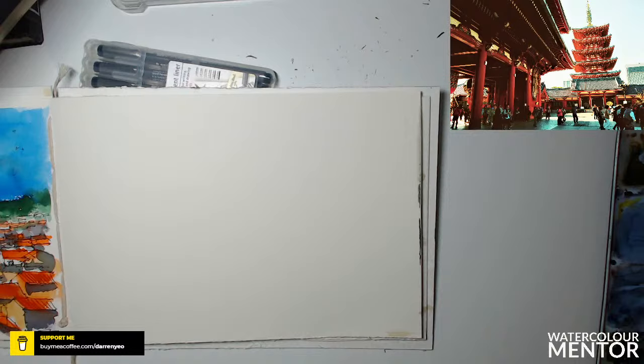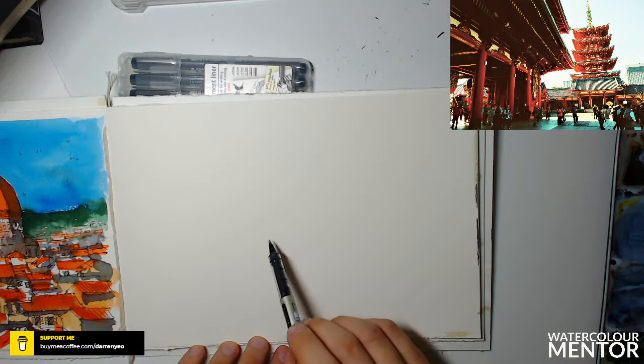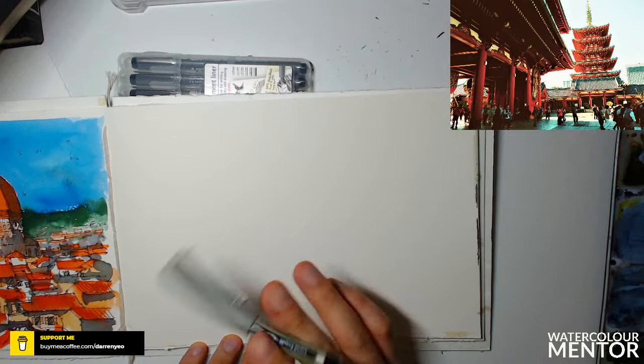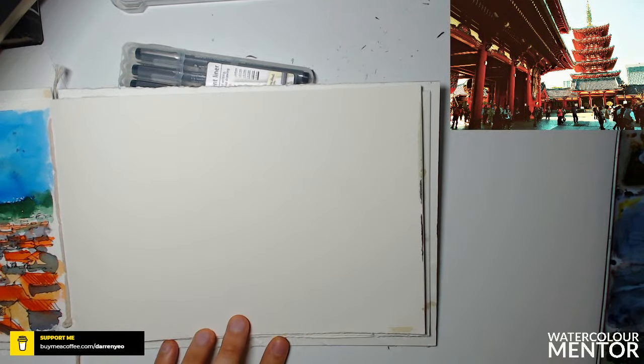So this is an interesting scene. Somewhere in Japan, I don't know exactly where, but I thought it was a pretty cool scene. It's really detailed, and how am I going to do this? Let's go ahead and give this a try, and I'll get started and check the chats in a moment, guys, because otherwise you'll be looking at a blank sheet of paper for the next hour.